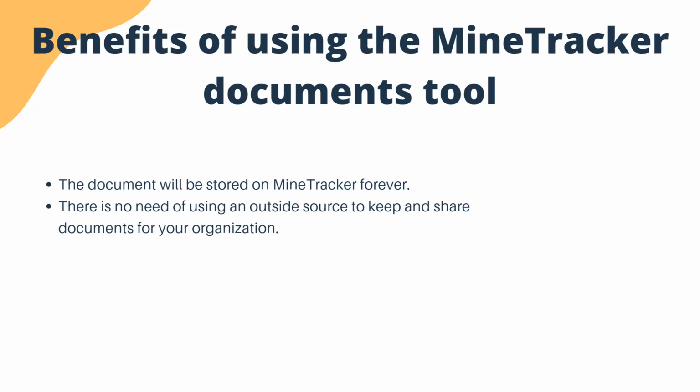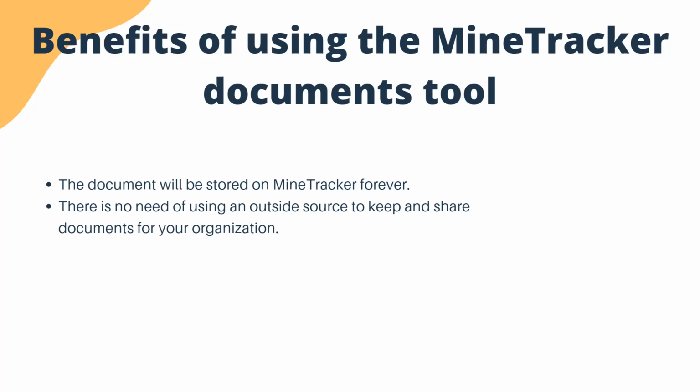Go ahead and reach out to us at sos@utep.edu and let us know that you have some documents on your MineTracker organization page that you would like to be removed. We can go ahead and remove those for you, just to keep it cleaner and more visually appealing for those who visit your page, and for your organization as well.